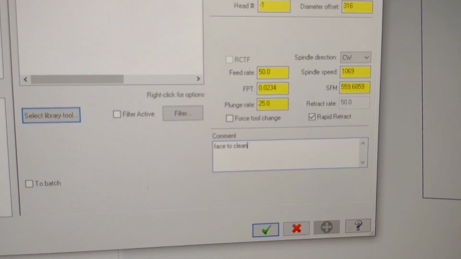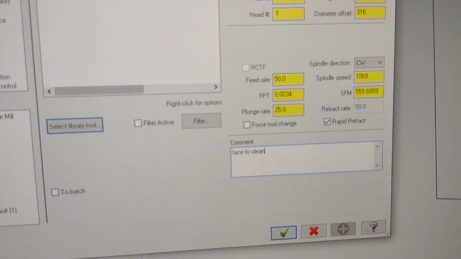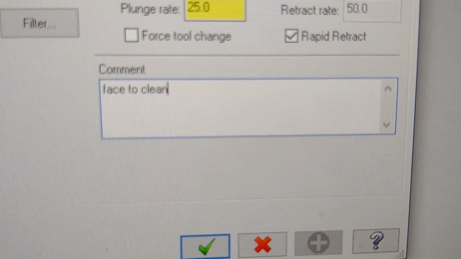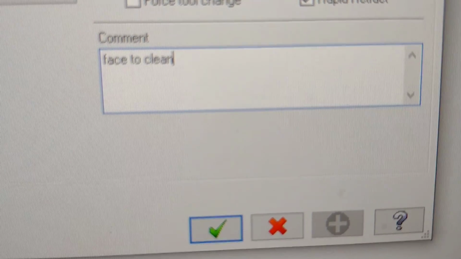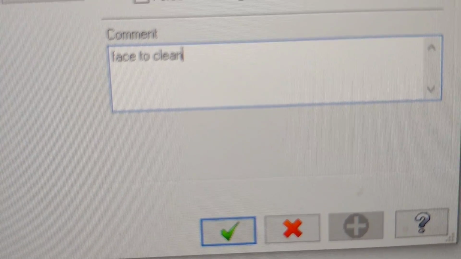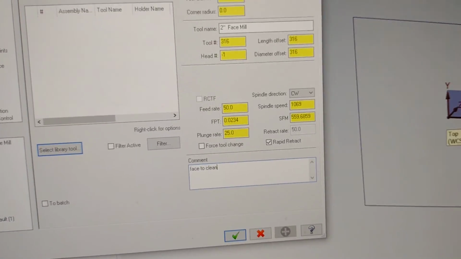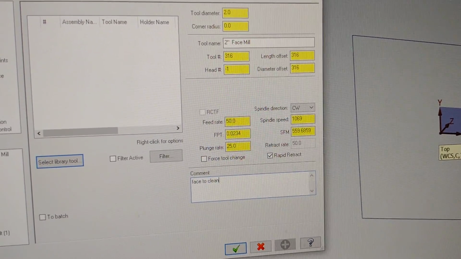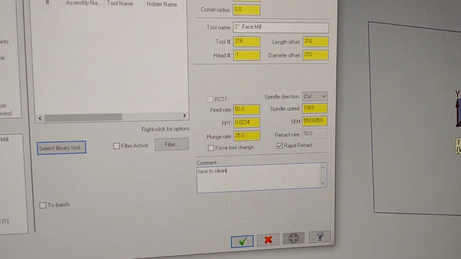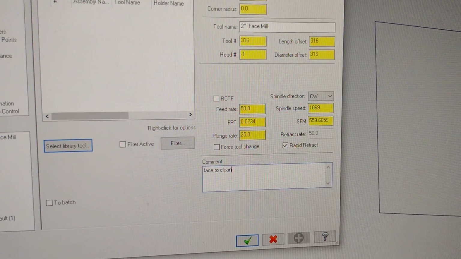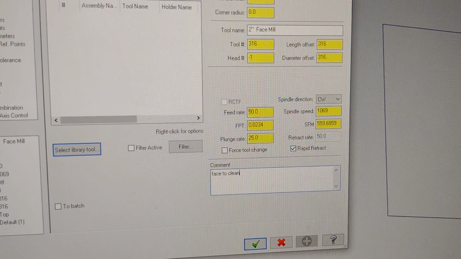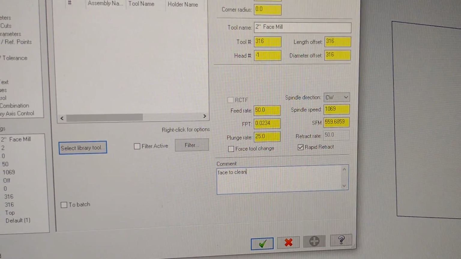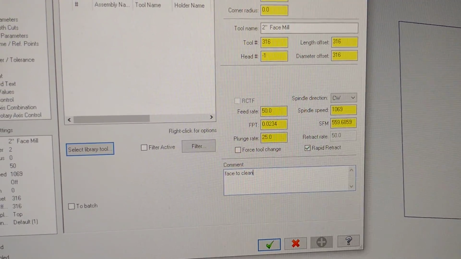Face until clean. Yeah. What it is trying to indicate is minimal material removal. Right, okay, just a face. Just a little off the top. Exactly.